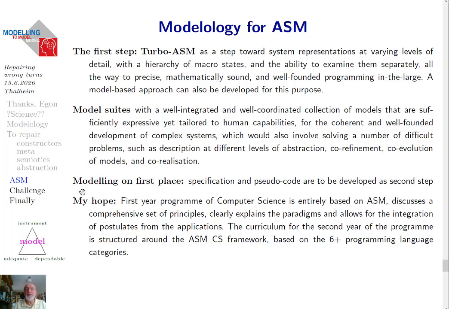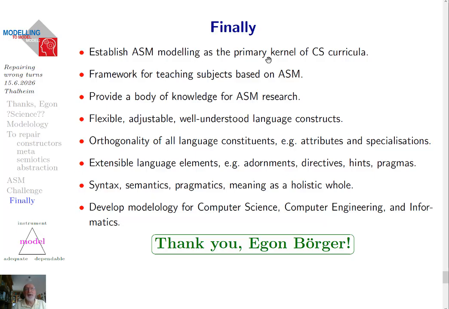In my understanding, modeling comes first, and then we should talk about programming. My hope is that in 10-20 years computer science will be entirely based, in the first course, on ASM approaches. That means I would like to have something like computer science curricula based on ASM. And of course, in this case, we could avoid or repair all these wrong turns computer science took, and that now cause a lot of problems in current technologies.